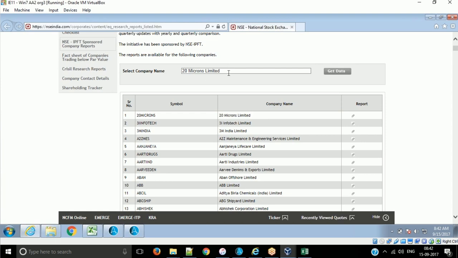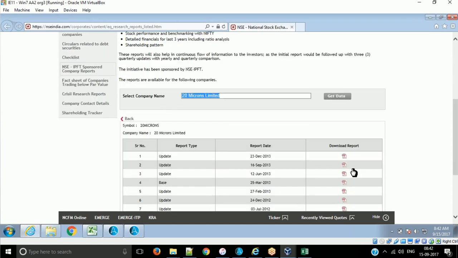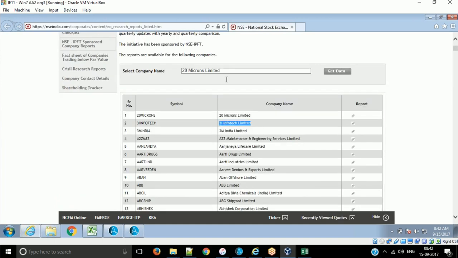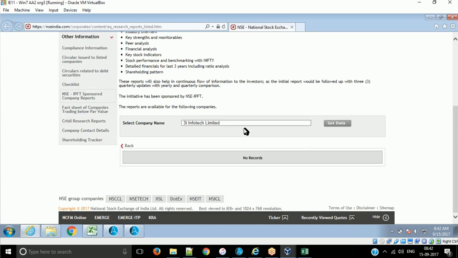What is that? We have to set the company name here and get the data. And after downloading these files, again enter the second company name and get the data.